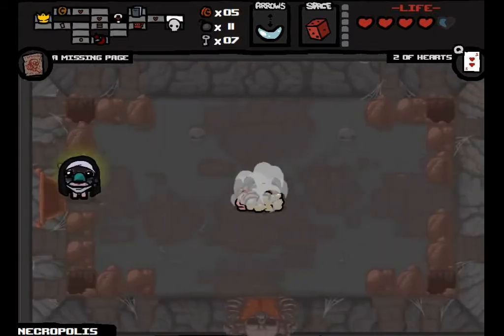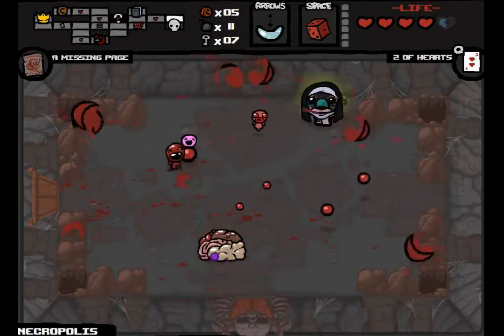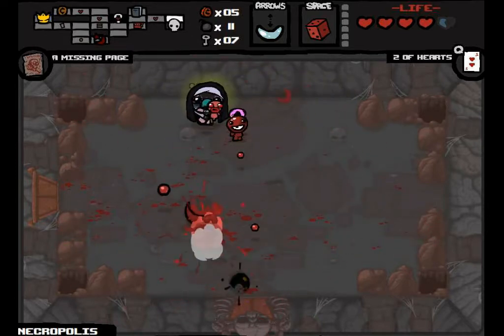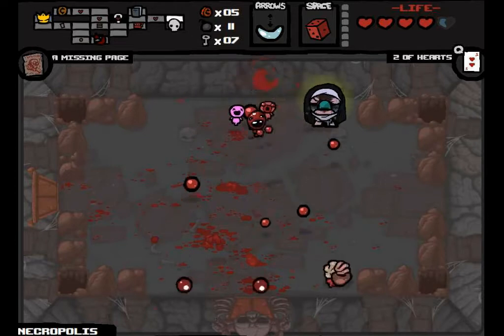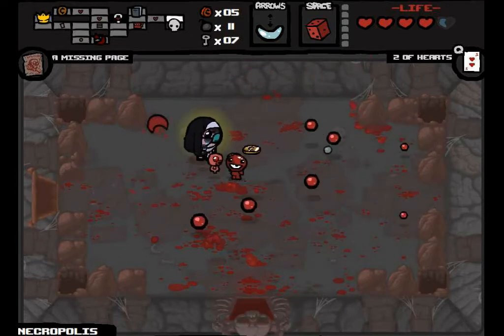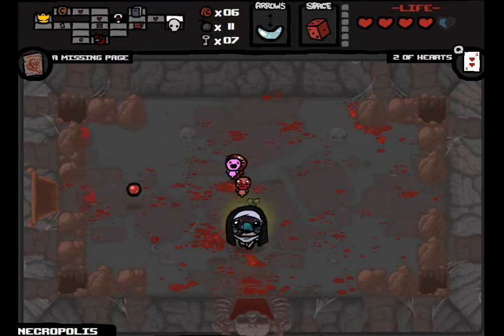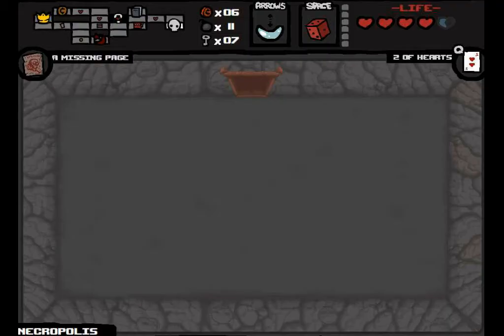I'm just breaking that because sometimes they drop spirit hearts. And more spirit hearts would be nice after I've just lost them all. Alright. That is everything I can get from this floor. So let's go and fight Mum and head down into the womb.